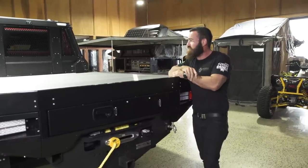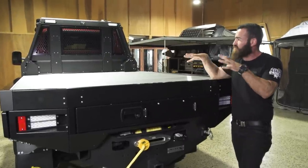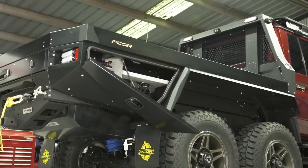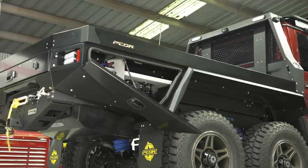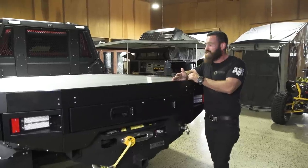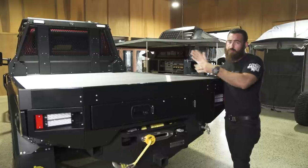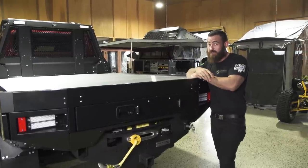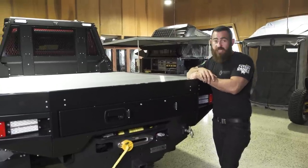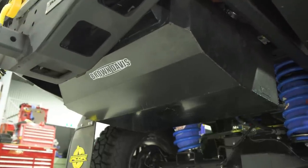This customer is fitting his own accessories — we're putting a half canopy on this afternoon before it's delivered, but I wanted to show you it in its raw form. You can see the holes in here, fold-up sides which come standard if you don't want to fit anything on top of the deck. With the 6x6 they're basically 1.2 metres over standard, so you've got a 3-metre long tray by 1.8 metres wide. You can put a two-seat side-by-side up on there, a couple of ATVs, whatever gear you like. This one's also got a Brown Davis long-range fuel tank fitted underneath.